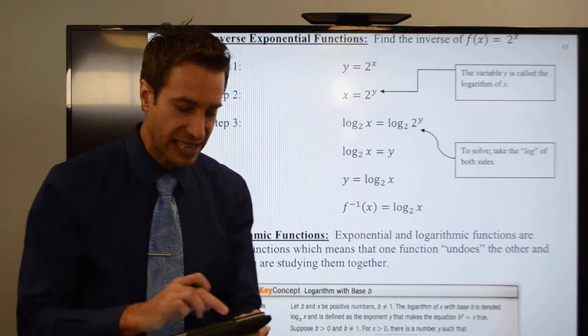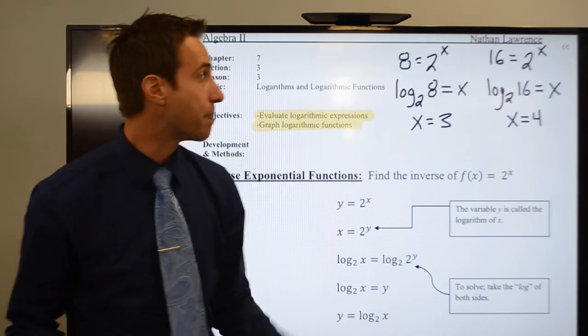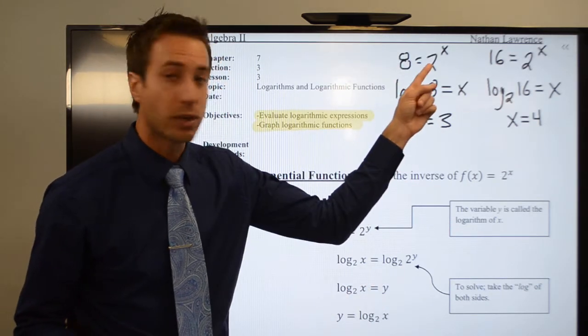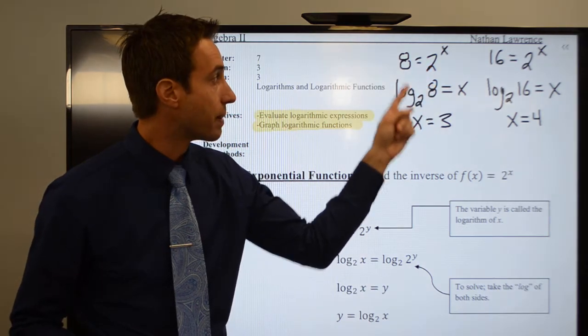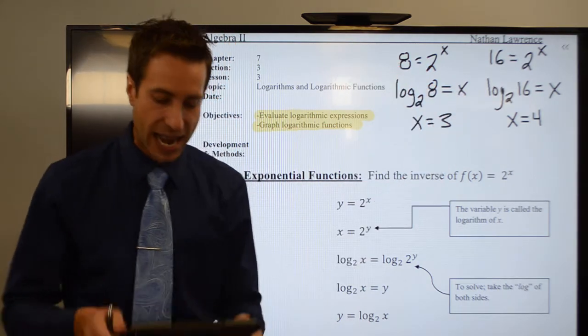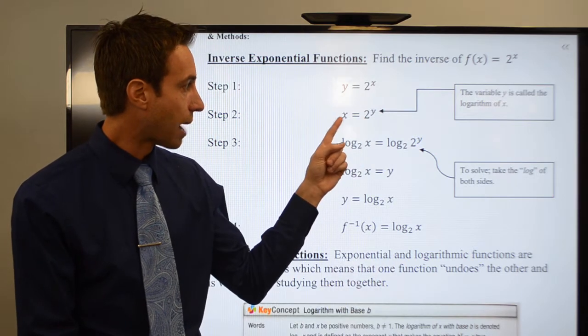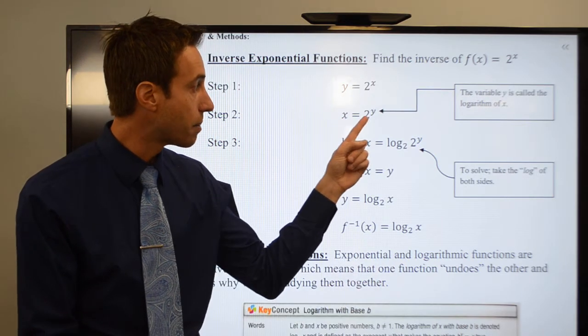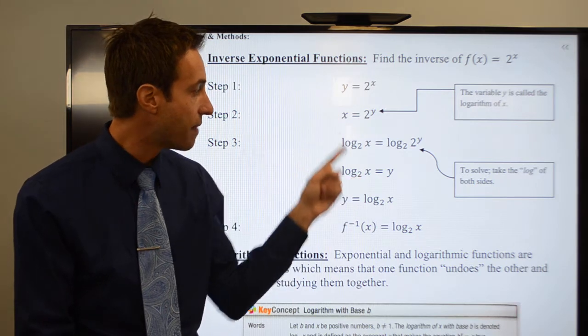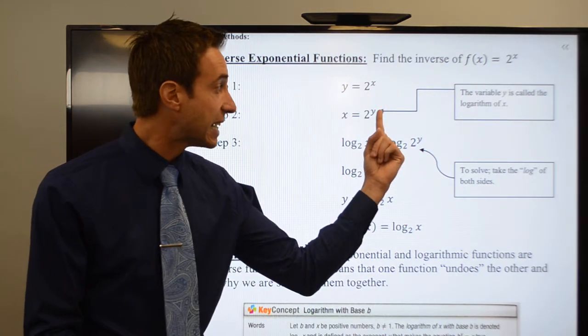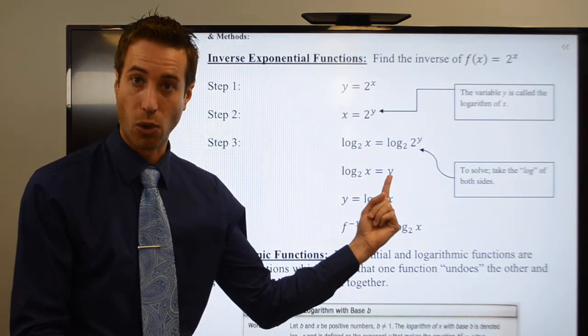All right, I just did the exact same thing we did right up here, right? I take the logarithm base 2, because that's the base of my exponential. Logarithm base 2 of 8 gets me that exponent. Guys, look at what we did right here. I'm trying to figure out the x. So I'm going to take the logarithm base 2 of x, which gets me the variable, gets me y. All right?